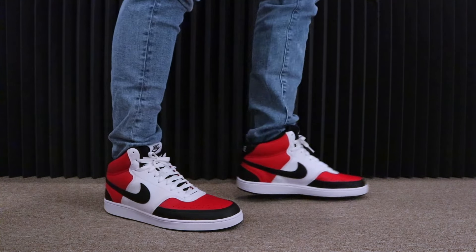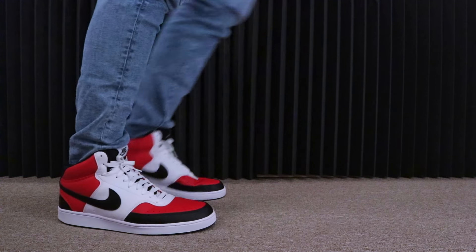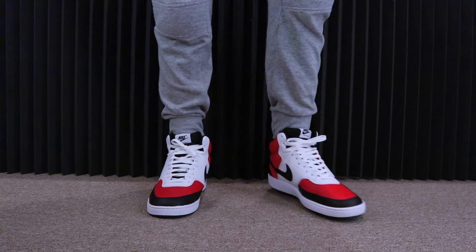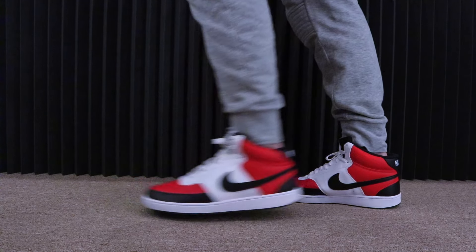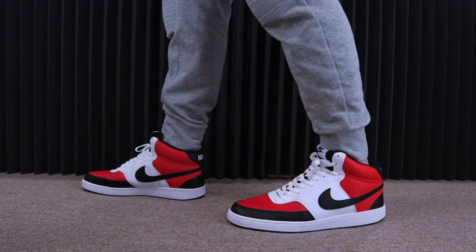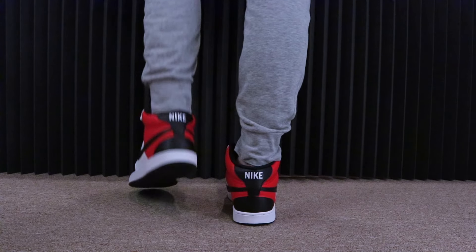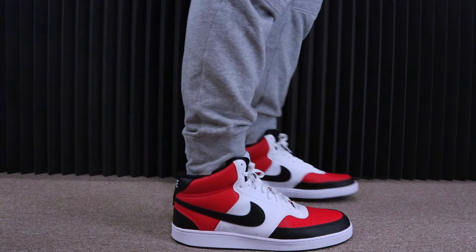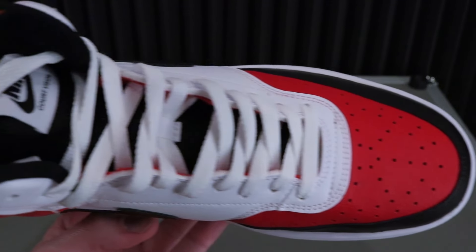This colorway is the university red, white, and black. My only con to the sneakers is that it doesn't include black laces or red laces. There are a couple pairs left on Finish Line, but within like a day they're being sold out. It looks like right now the royal blue one is actually more popular than the university red, so definitely try to get your hands on one if you can.